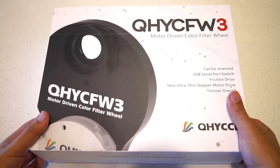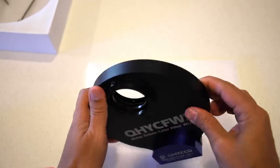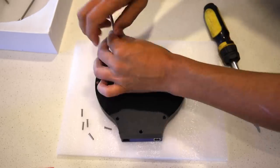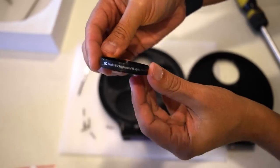Something else I've been avoiding for a long time is installing this filter wheel. The reason I was avoiding it is because I use a filter drawer system, a magnetic little drawer, and that worked well with the RASA as well. But I've had this sitting here for a while and I've got to say, I really love it. Thank you QHY for sending me this.